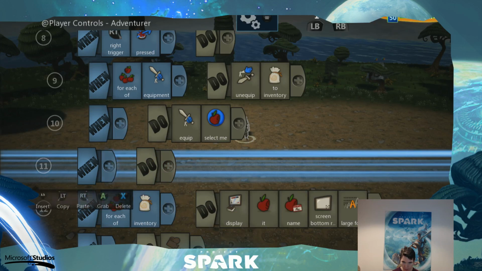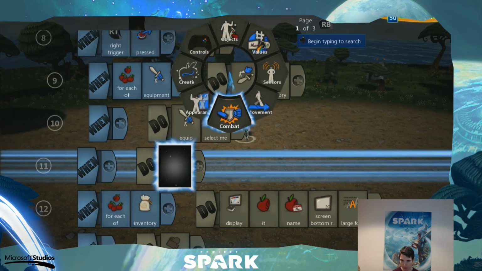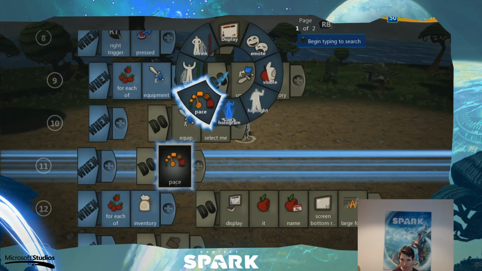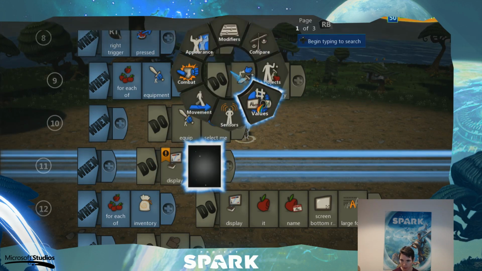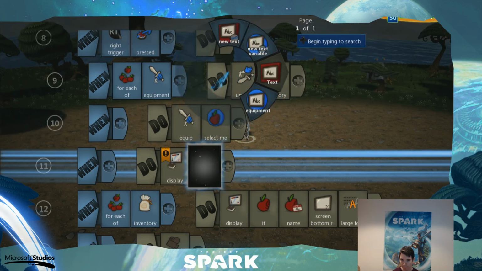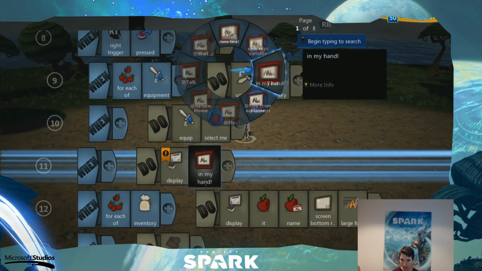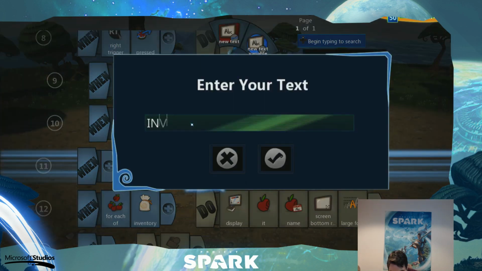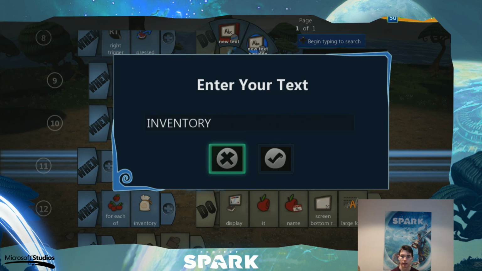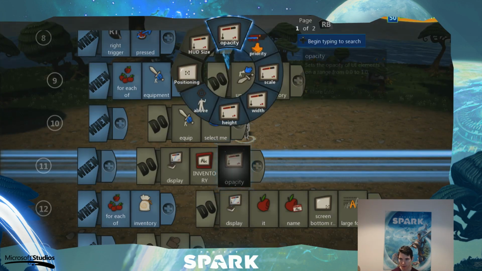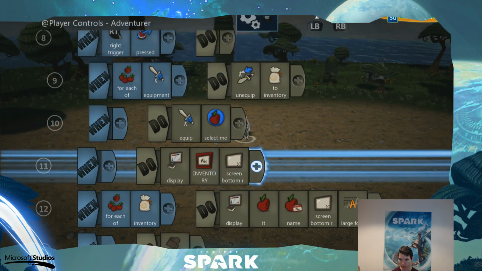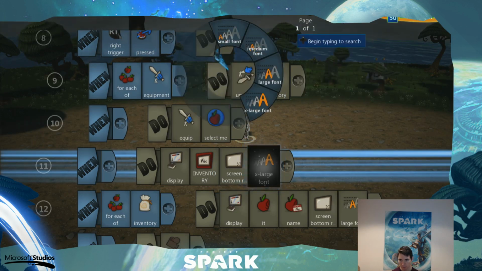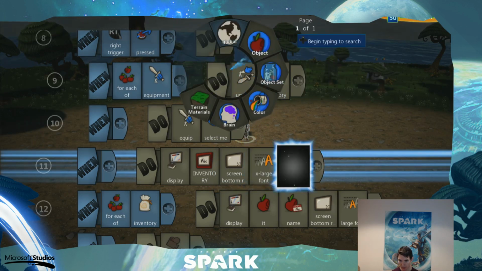And above that, let's just put text that just says inventory. So we're going to display here. And we are just simply going to add in this. We're going to set that to screen bottom right also. We're going to set it to extra large font, and we are going to set its color to yellow, so that this is basically just a headline that says this is the inventory section.